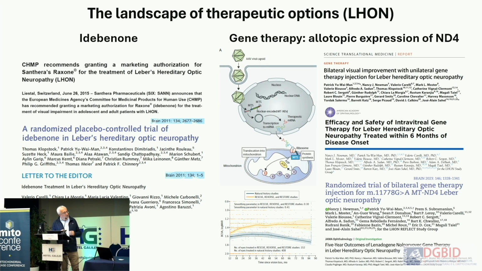There have been multiple clinical trials, and to cut the story short, there is clear evidence of a good outcome as compared with the natural history. But even in this case, the primary endpoint failed because injection was done in one eye and the other eye, sham injected as a control, showed bilateral improvement, and this destroyed the significance between the two eyes, and the primary endpoint was not met.